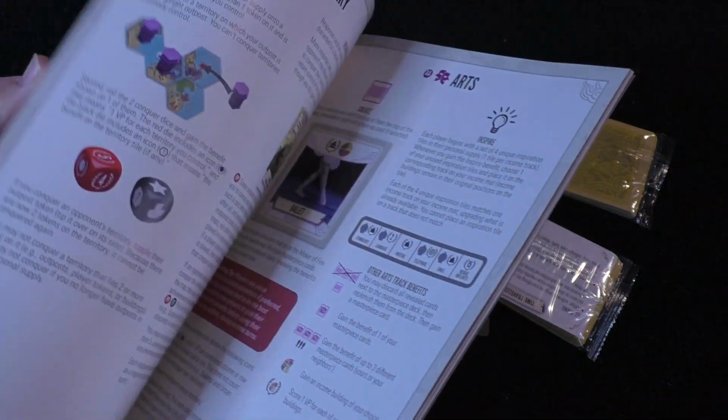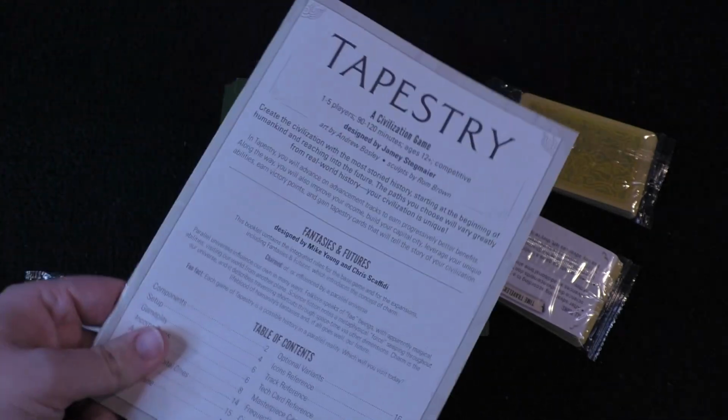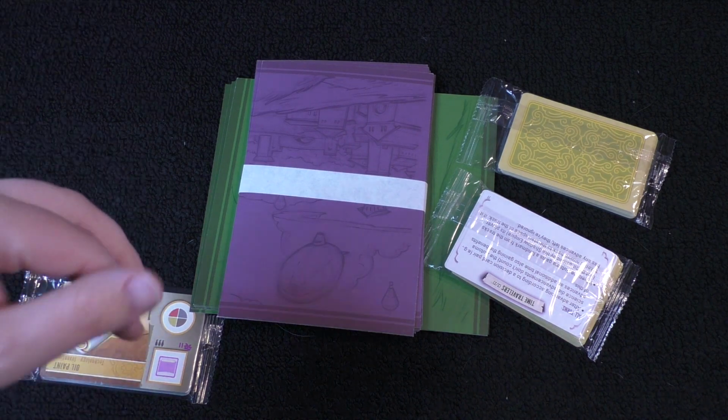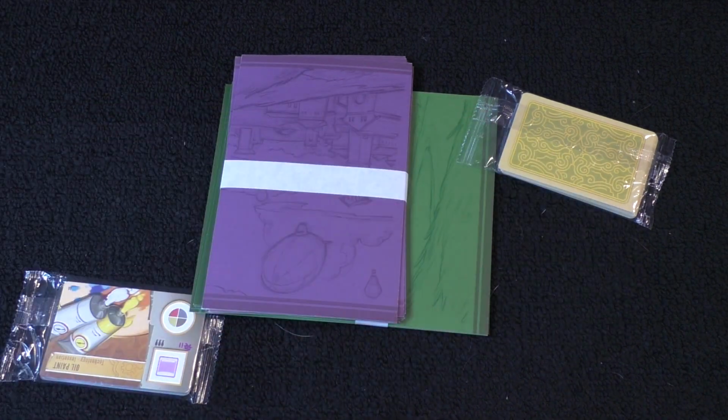I like that they've started using this size of rulebook. It's a lot easier to flip through. It's not too large. The original one was almost the size of the box, which is Ticket to Ride sized overall. The box itself is bigger, or thicker, but it's Ticket to Ride sized. So it was a pretty large rulebook, and I do like that they've gone to some smaller rulebooks.